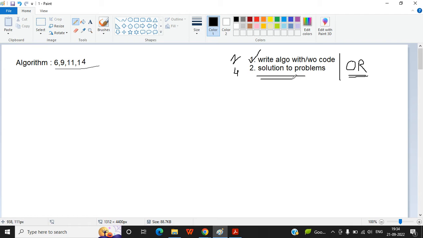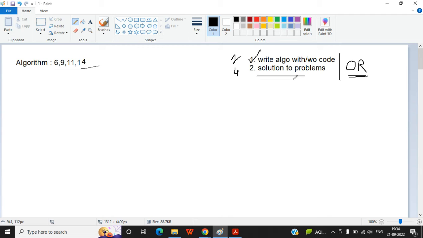I don't know, I'm just guessing. If they give you the algo to write, it will not be a big problem, because if you collect all the algos from the net or a book, you can just remember the algo and write it, or you have some other processes of writing that algo.